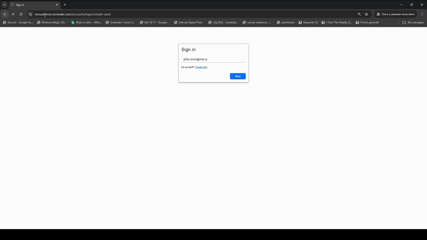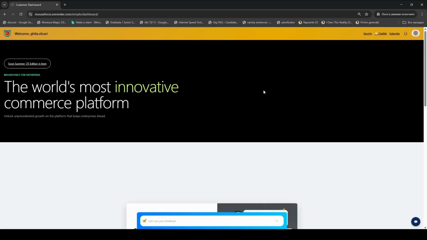We press back a few times. We're going next, and then we can use the new password which we have created. As we see, everything works correctly.